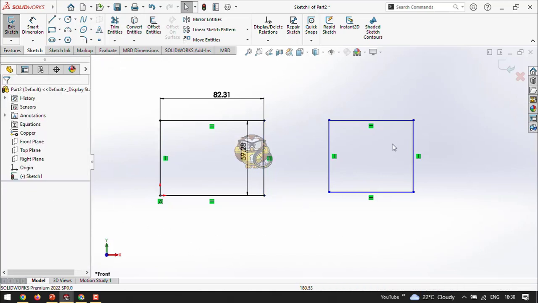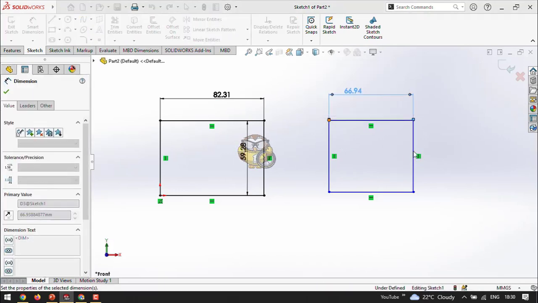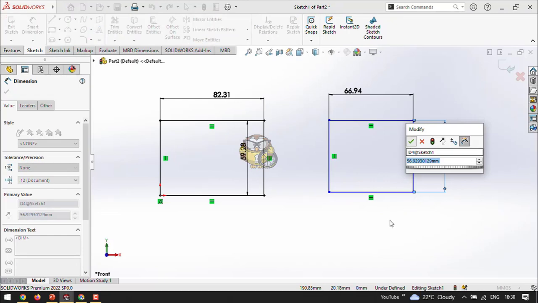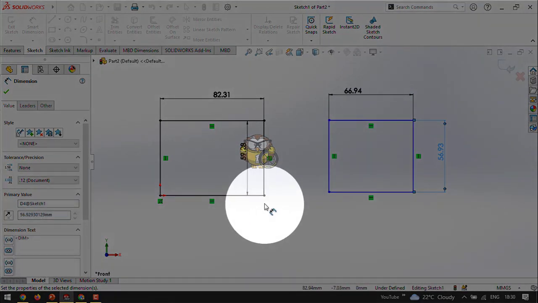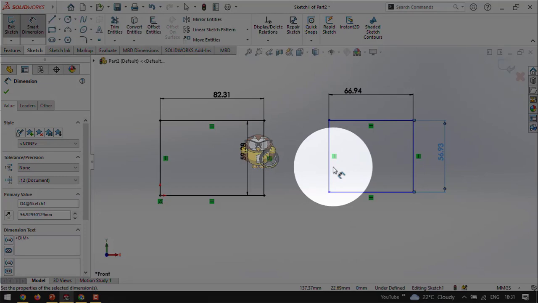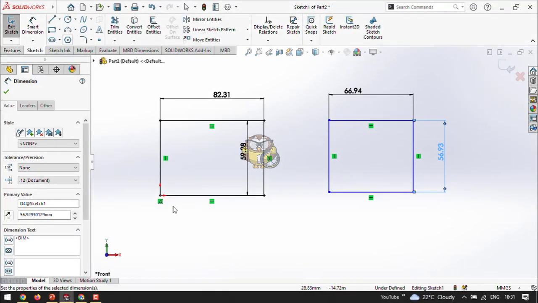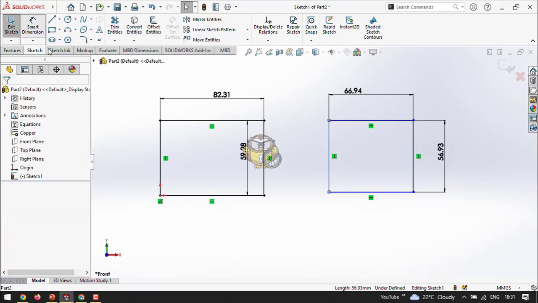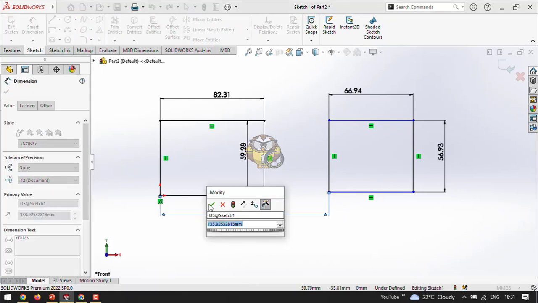Okay, you may have some doubt. How can I make this right side rectangle also black color? Simple. You just make all the direct dimensions. This one dimension I have given. I am going to give this dimension. But still this rectangle has not changed into black color. Why? Because we want to give the origin to this line dimension. So I select the dimension. You can select from the origin to this particular point. See, now the constraint is created.